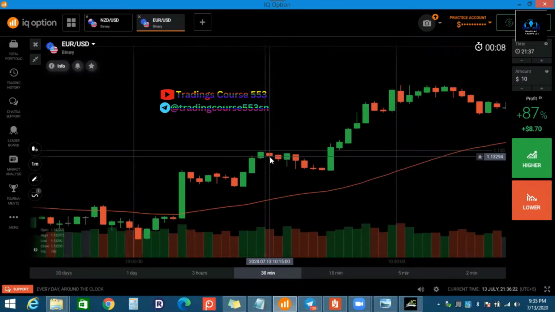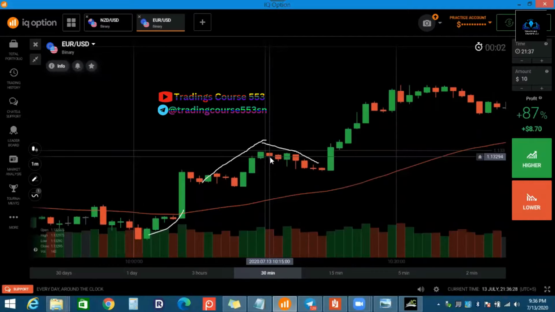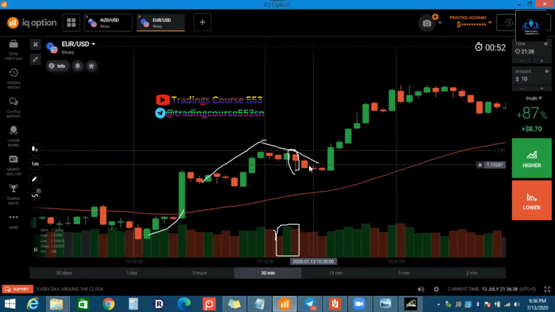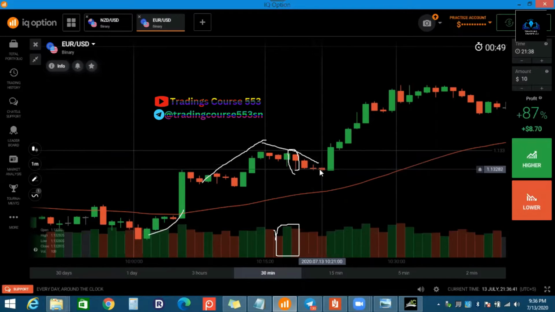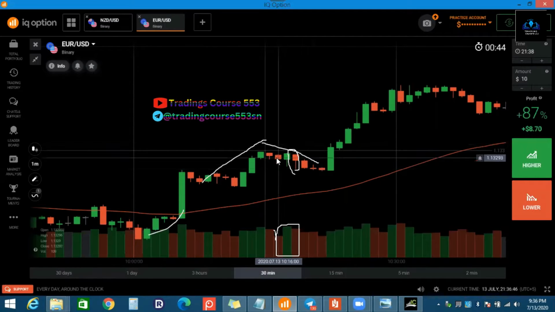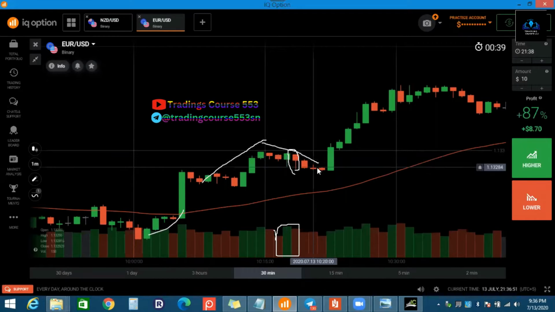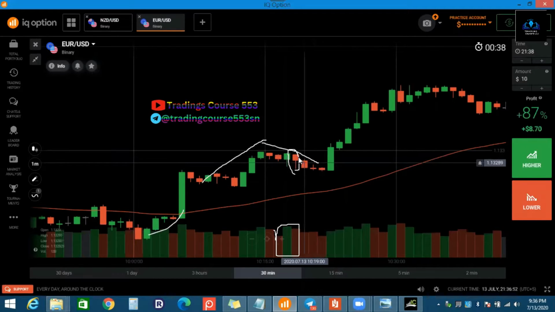So normally this is an impulsive move and corrective move. Here I got a signal. Not on the first candle. After the red candle starts, after 3 to 4 candles, or on the third candle, or on the fourth candle, you will find the signal. This type of signal, but there are so many other signals. They will be different from this signal. This signal you must find after 2 to 3 bars.